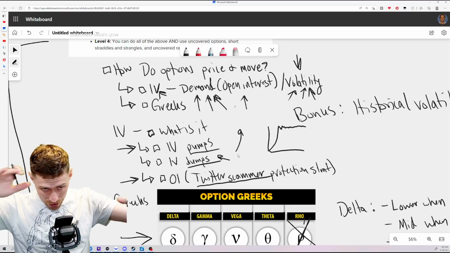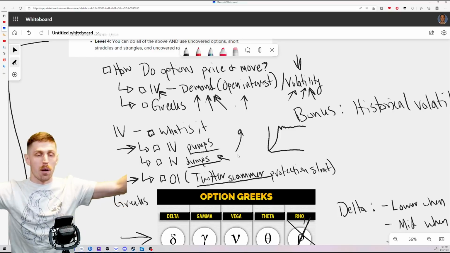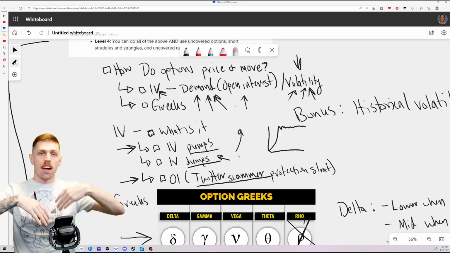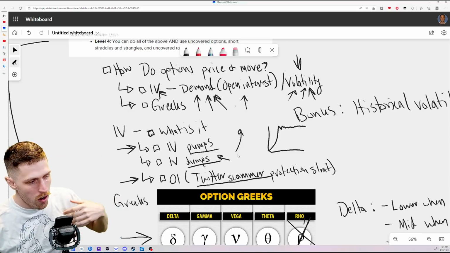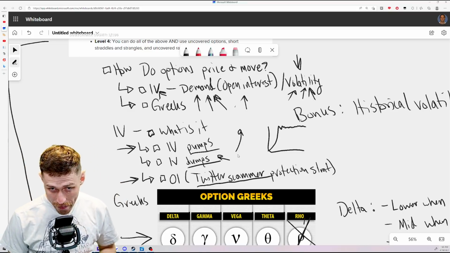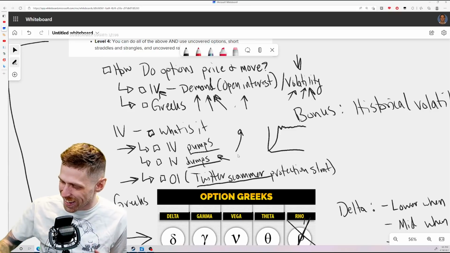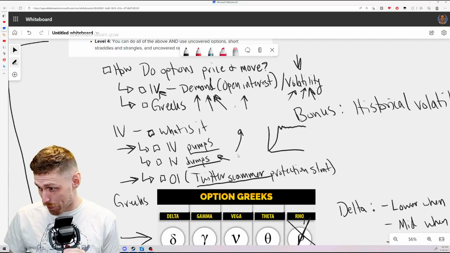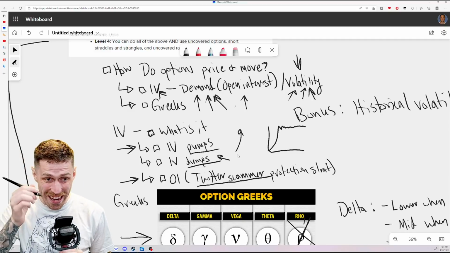Don't do it. Now that you know what an IV pump is, and how IV pumps happen, look for low open interest. If somebody's pumping something, they say, hey, buy this $10 call for XYZ stock, and then you look at the $10 call and it's got a total open interest of 2, don't buy it. That's not financial advice, but don't buy it. You're getting scammed. It's not a good idea.